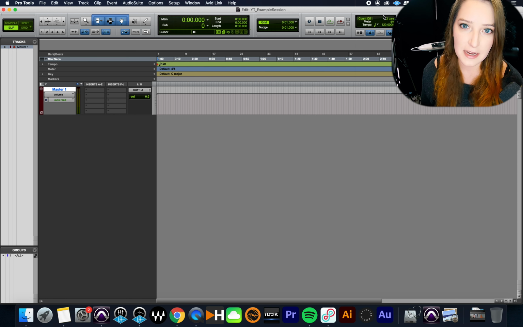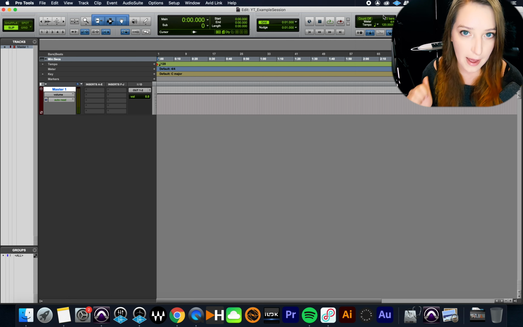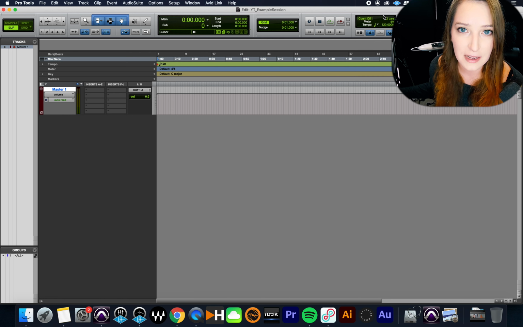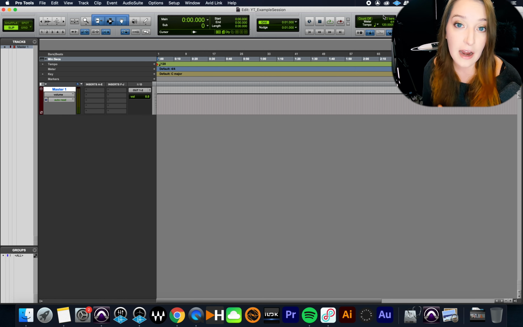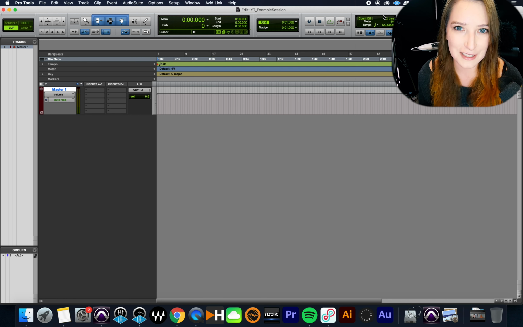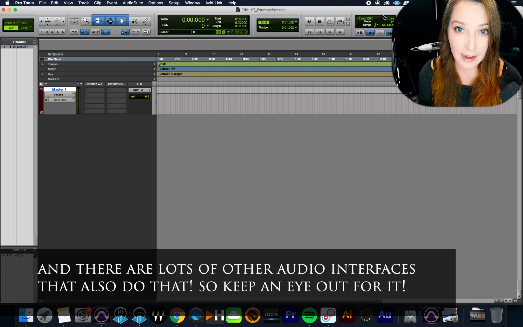But the newer ones, what they do is if you turn the whole M Box off and then back on, the phantom power will not light up again. So the phantom power will not become active automatically. You have to turn it on. And that's actually good. That's a safety thing. Like if you plugged in a ribbon microphone and then turned on the M Box and you didn't realize that the last person had phantom power on, you can fry the ribbon microphone. So I think it's good that it does that. But anyway, you want to make sure that you have that phantom power button on if you have a condenser microphone. Otherwise, don't worry about it.